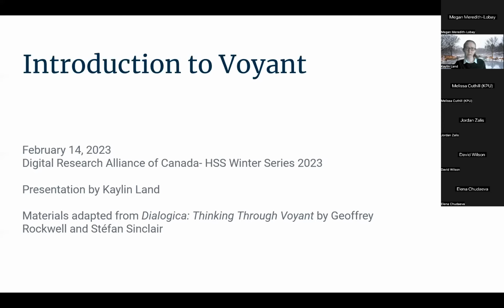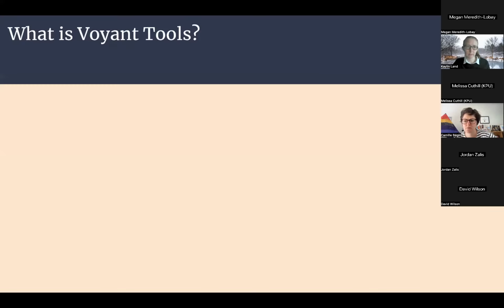Okay, so I did want to briefly mention that many of the materials from this presentation are adapted from Dialogica, Thinking Through Voyant, which is written by Jeffrey Rockwell and Stefan Sinclair. And this is a really great tool if you're not aware. It's a series of walkthroughs, kind of introducing you to Voyant. So if you get something out of this and you want to go further, I can send people the link to those series. You can also adapt them yourself for teaching Voyant.